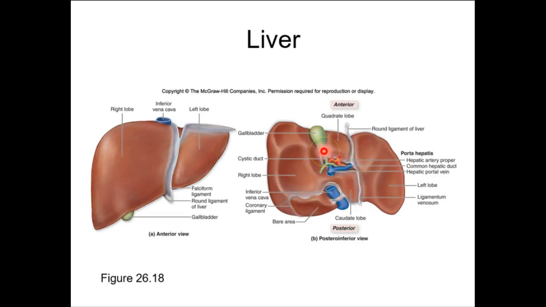We've talked about hilums already, right? So you have a hepatic hilum as well, and it's the entry point for ducts, arteries, and veins. The hepatic portal vein enters the liver here at the porta hepatis. Also note the location of the round ligament of the liver. This is separate from round ligament pain. If you've been pregnant, you also have a round ligament of the uterus, so it's not the same ligament. They both just happen to be round in shape. Anterior and superior is the falciform ligament of the liver.